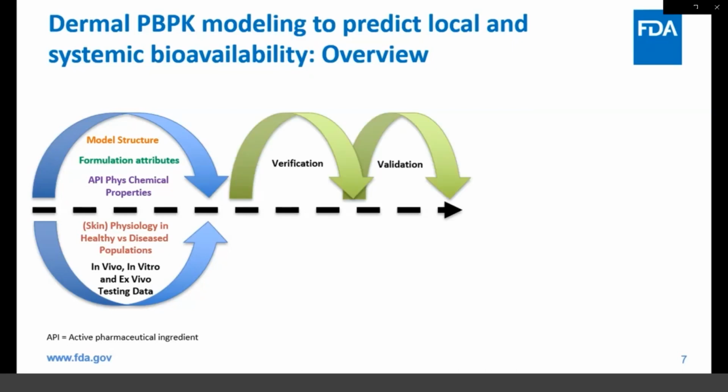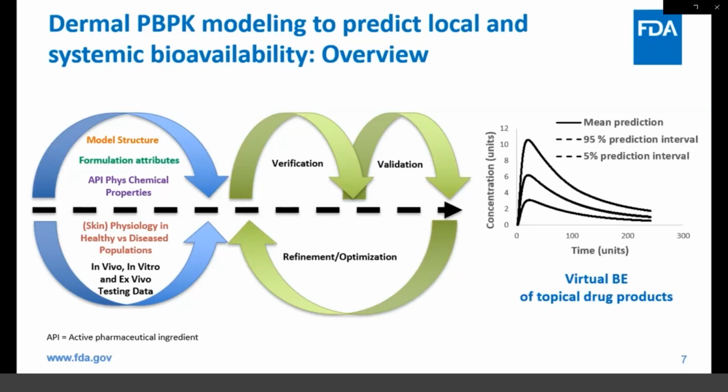The assessment of the model's performance is a very important part in the overall approach of the PBPK model development process. At some point, we may need to go back and refine certain model parameters, but this change has to be made with proper justification. Once we integrate all the important components of the model and the model's performance is suitably verified, we can predict the disposition of a dermatological drug product in local tissues, systemic compartment, or other target site.